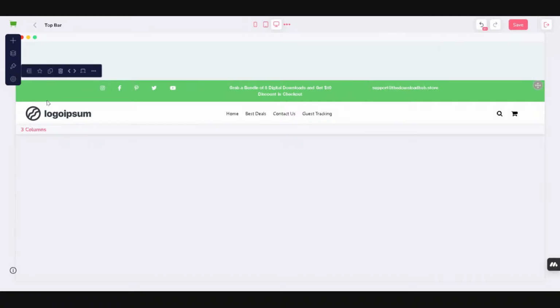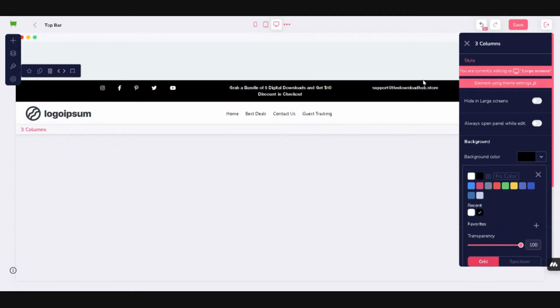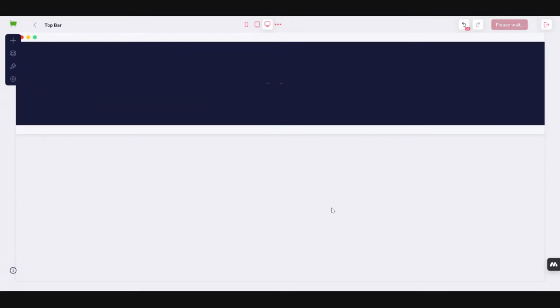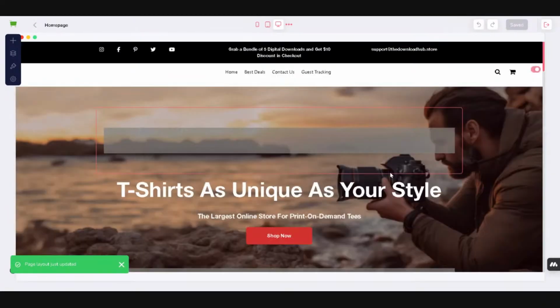So the other thing is, what I'm going to do now is I want to change the color of the background. I'm going to come over to the 3 dots here, and I'm going to just make that black. Okay, nice and easy. All right, now you can't change this part here because you can only change the top bar. All right, so we're going to just save, and then we're just going to go out.